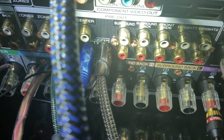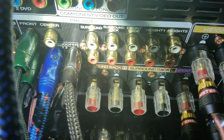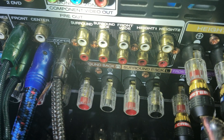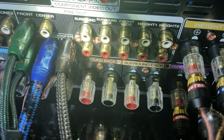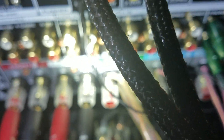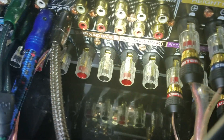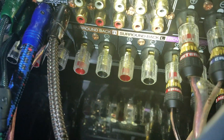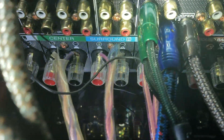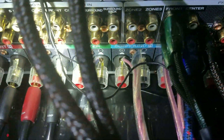And then any additional or corresponding RCA cables to other power amplifiers. In this case I'm only going to be running two channels right now. I'll do a video where I actually connect those to the front height channels and then rear height channels, and then add the 5175 power amplifier where we're doing five channels. So you've got everything you need to connect so far — speaker wires connected, everything connected to the back of the receiver. I'm not running a surround back channel just yet because it was easier to calibrate the system using just four height channels, front left and right, a center, and two surround speakers.